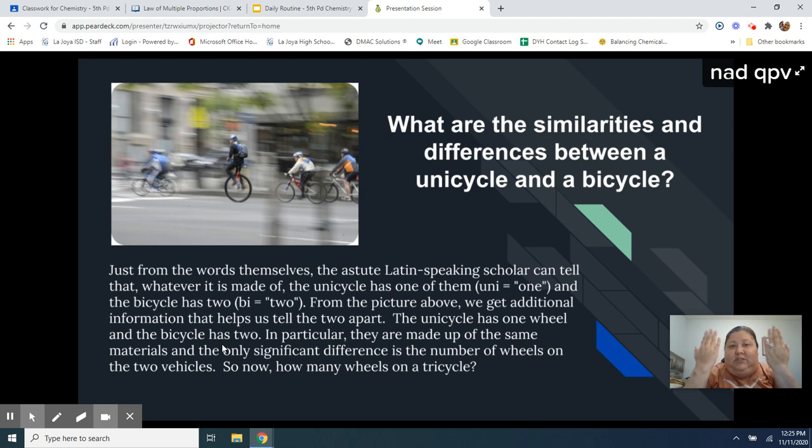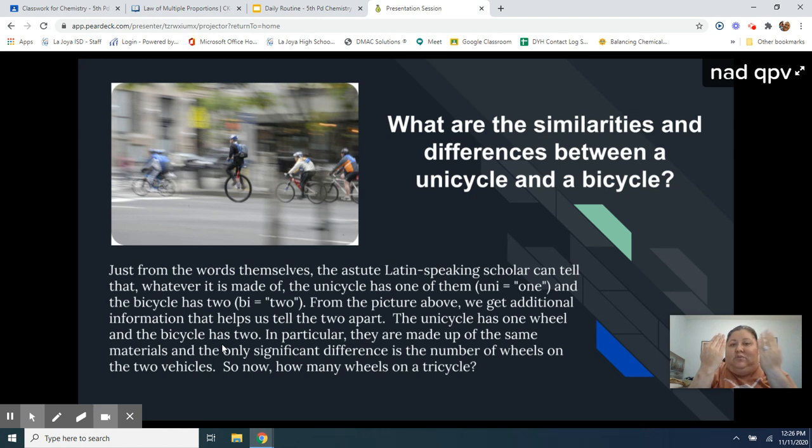For example, water. Water is easy, right? Everybody knows water. Water is made up of hydrogen and oxygen. Water has two hydrogens, one oxygen. And hydrogen peroxide also has hydrogen and oxygen, but in different amounts. When it comes to hydrogen, there are two atoms of hydrogen. When it comes to oxygen, you'll have two atoms.